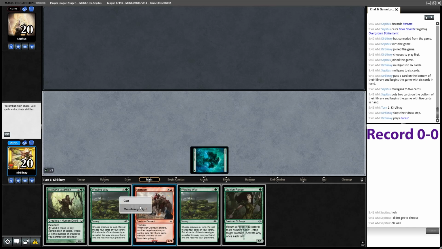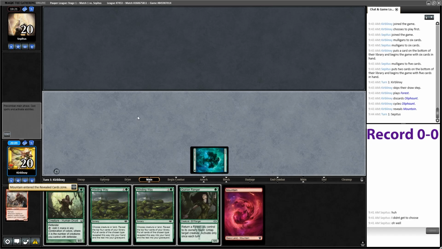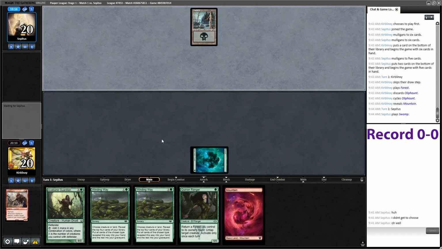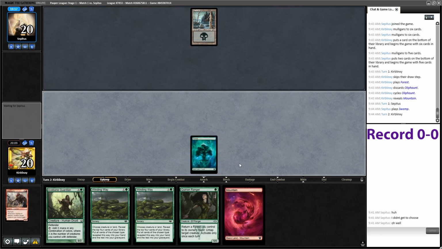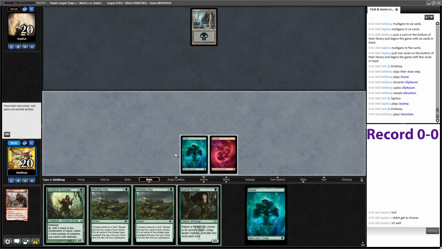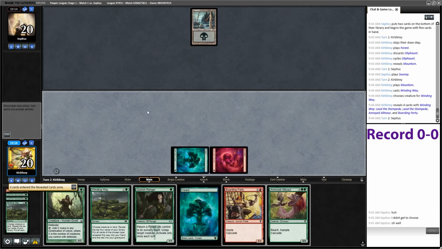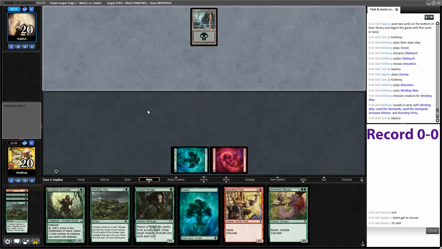Okay, I think I'm just gonna get the untapped mountain, and then cast Winding Way next turn. Yeah, that's even better. Well, there goes 2 Lead the Stampedes. And then we'll just play an Axebane, see if it lives. And then it's just like Ranger plus Winding Way.